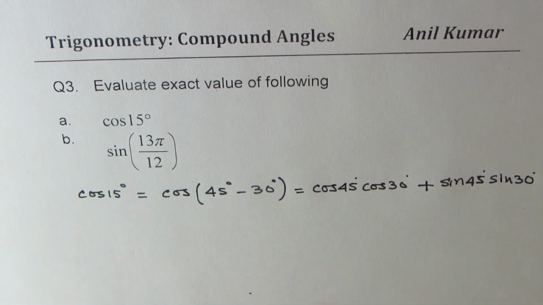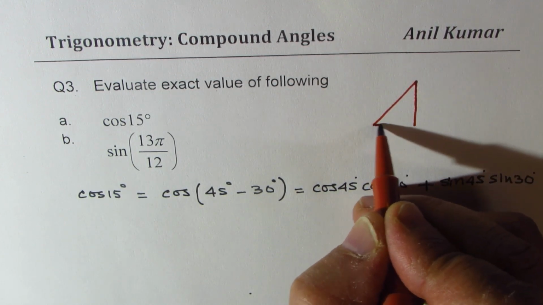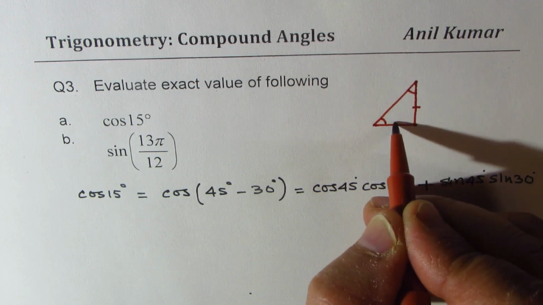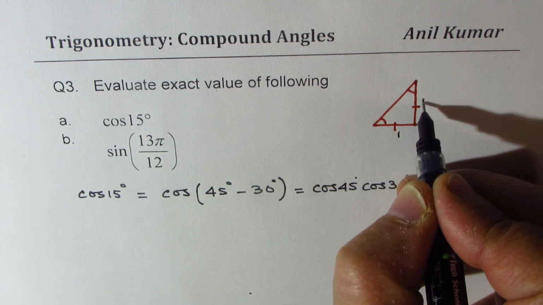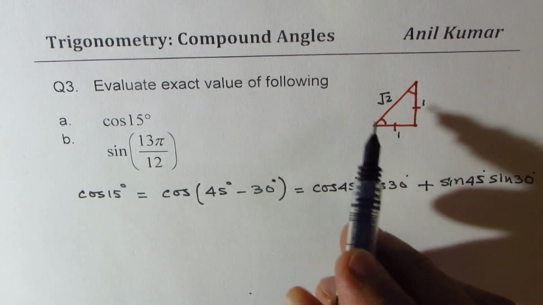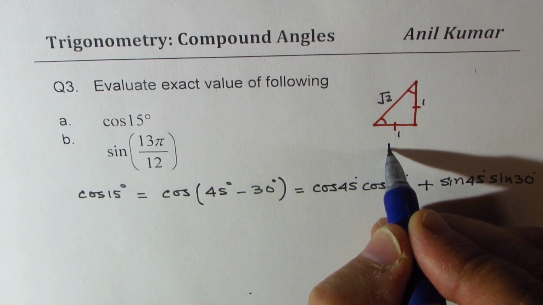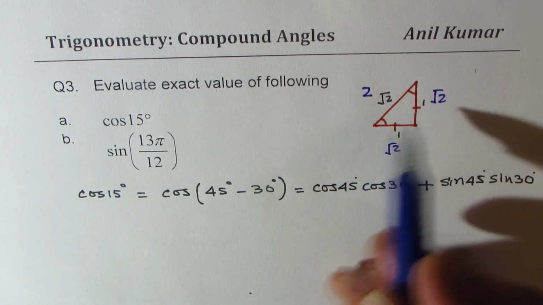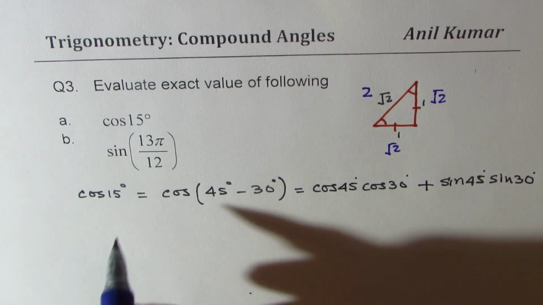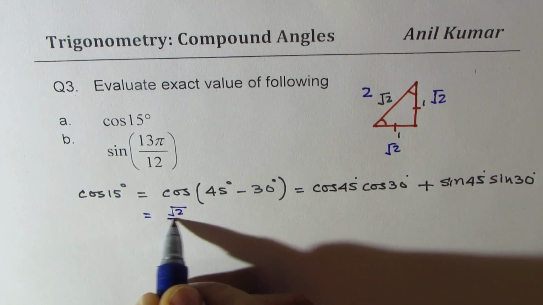Now we can always use our special triangles to get these values. So for 45 degrees, the angles are 45 and 45. So the sides are same. And we could always write this as 1 over square root 2, right? Now 1 over square root 2 sometimes gives us problem with rationalization. So it is preferred to take these values as square root 2 over 2. Perfect. So these are the values which we are going to use for cos and sine. So we are going to write cos of 45 as square root 2 over 2, right?